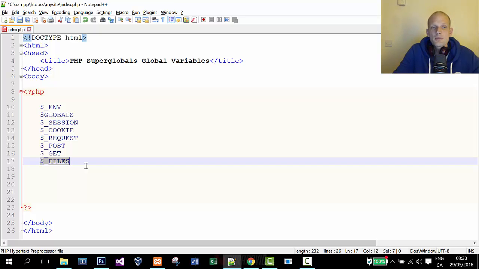Files allow us to get data even if a user uploads files by using our HTML form. We can get all data about that particular file, like the current file path and file name and so on. When we start working with files, I will show you exactly what I mean and how we can do it.